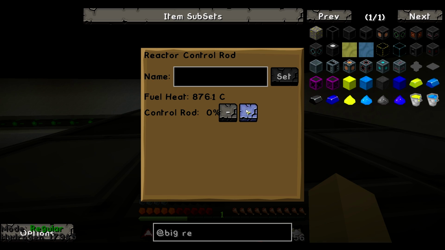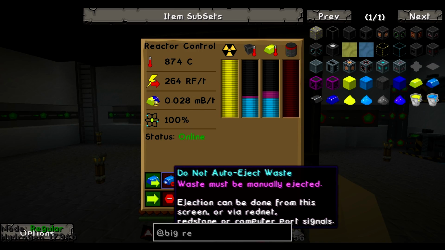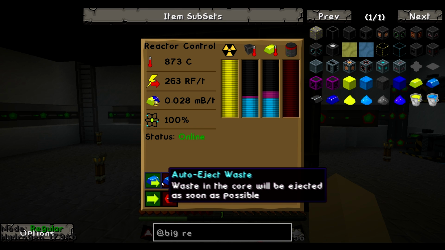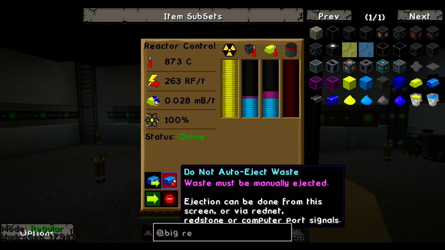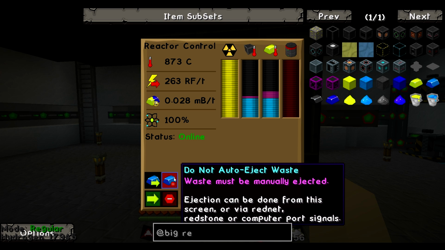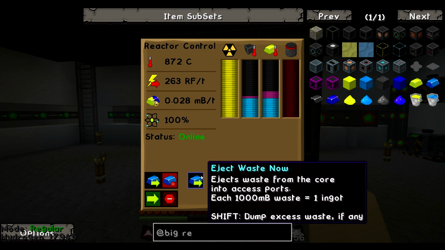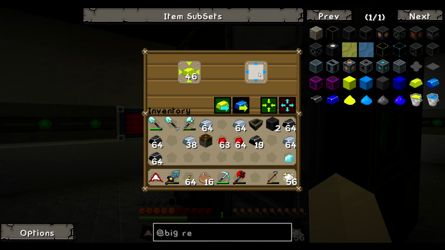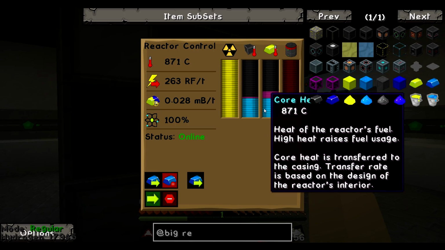Now with the control rod, we can mess with this stuff. I don't know enough about that yet. I'll do some research between stuff. I'm gonna turn on do not auto eject waste. Ejection can be done from this screen or via rednet, redstone, or computer port signals. Because I want cyanide, and I think ejecting it would just delete it. So there we go, basic reactor.